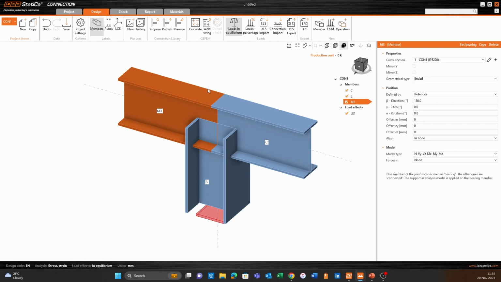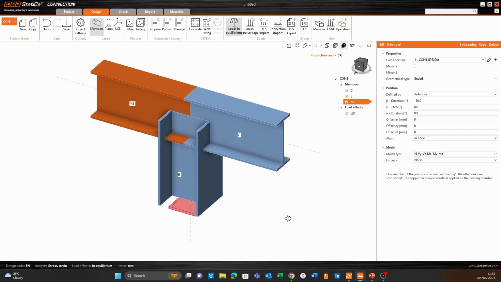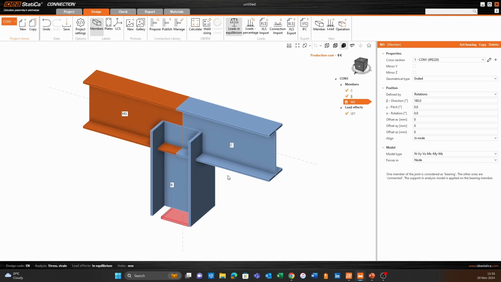Looking at this model, this would usually be something we can expect in a portal frame or just in a general steel structure. We've got the column and we've got the beams or rafters coming in at the top. Now, the general thing we could do is splice these and have an end plate on top of this column, which is also a solution. But in general, we'd look at modeling end plates that connect to the flange of the column on either side, and then putting in haunches as an example.